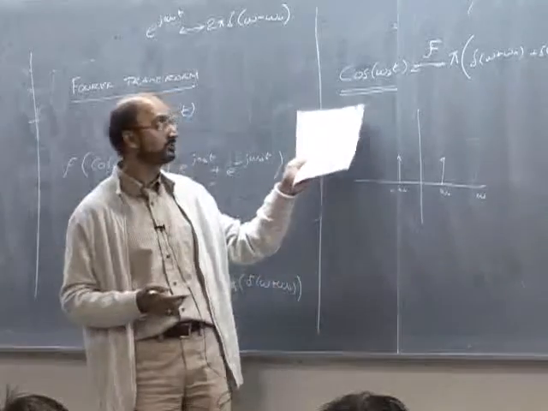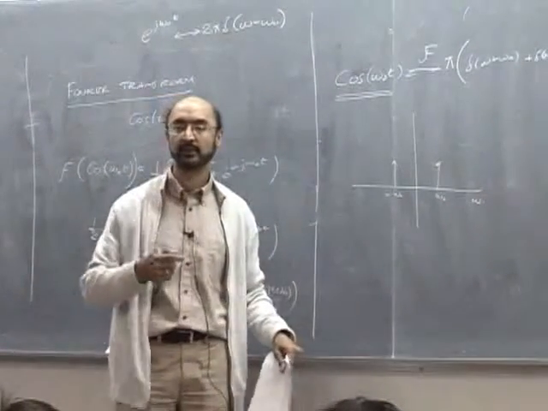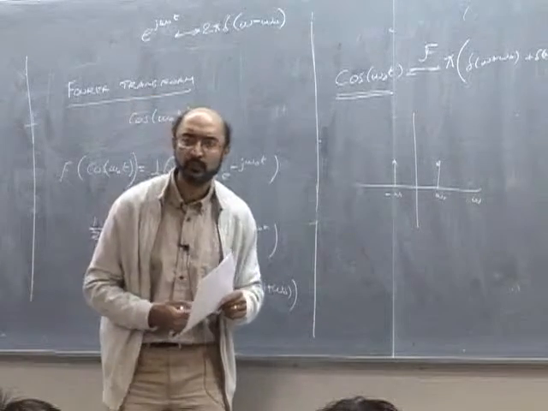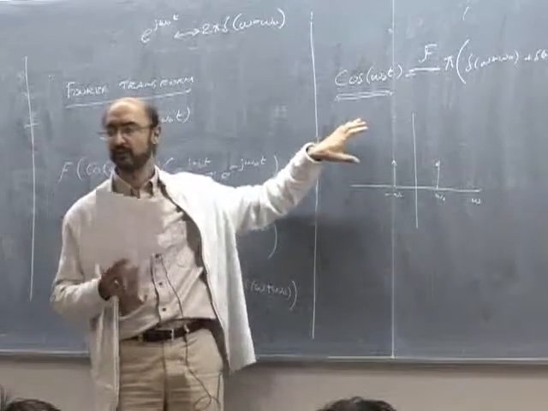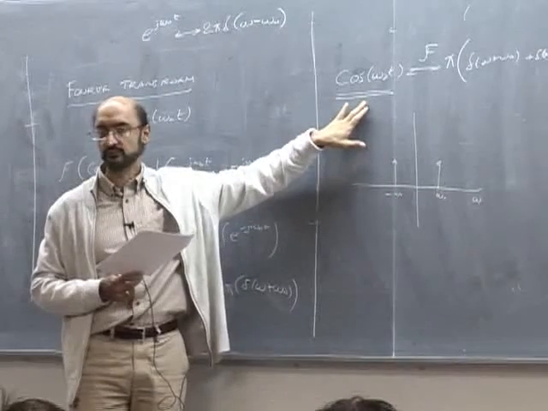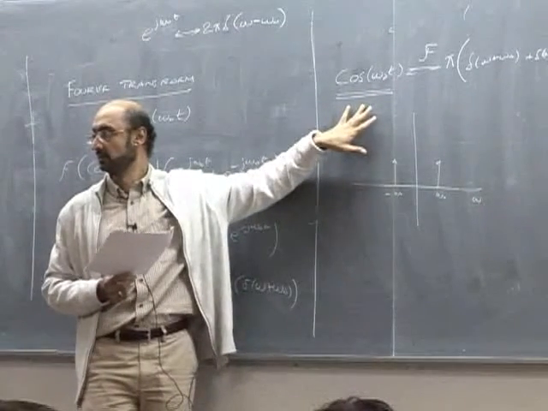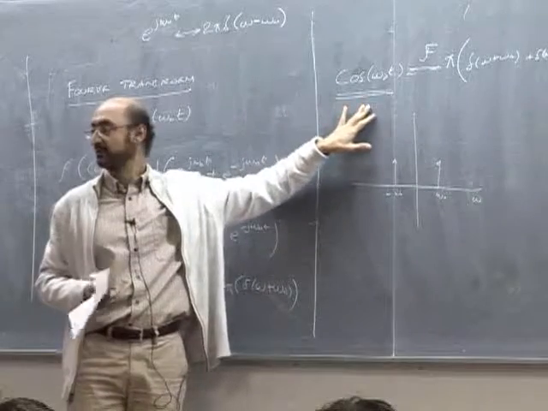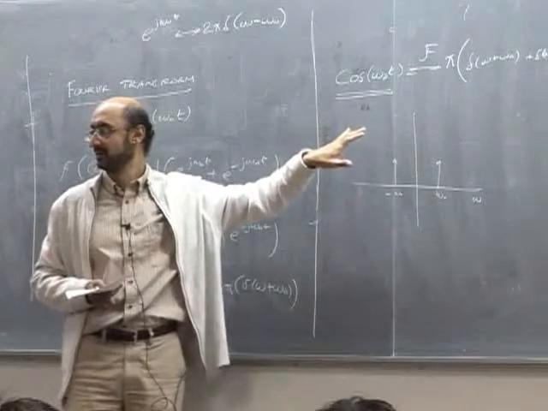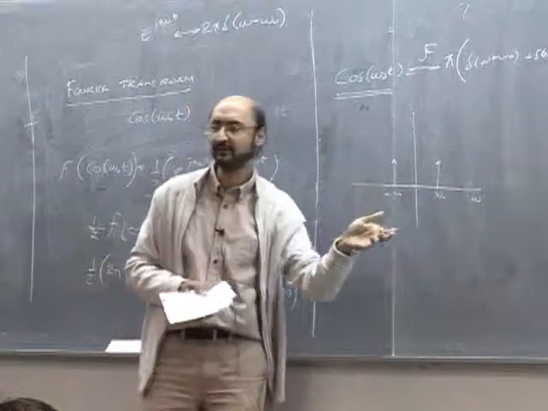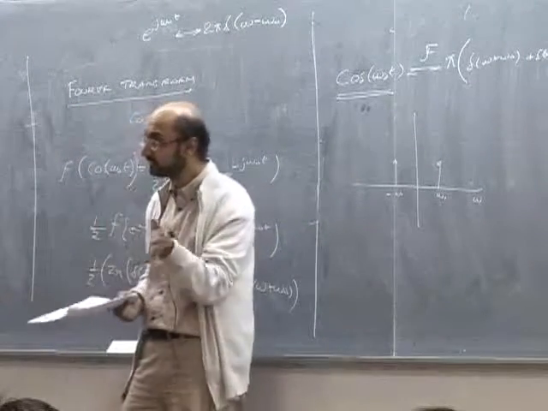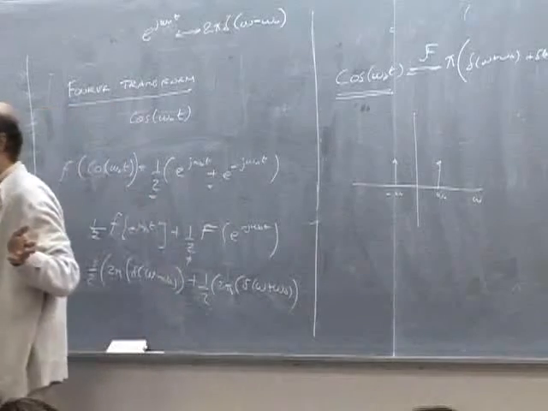Can anybody tell me why you only have two terms for cos omega naught t? Yeah, because it has only the frequencies of plus or minus. Well, I want a better answer than that. Why does it only have two terms for cos? Because the imaginary part cancels out? No, an even simpler answer. What is cosine? Cosine is a periodic function, right? When it is a periodic function, we know its Fourier series has discrete terms. In this case, it turns out to be just a finite number of terms.